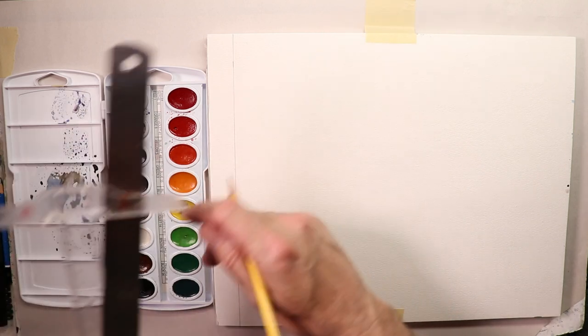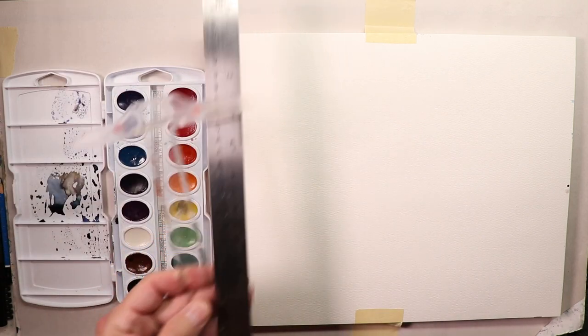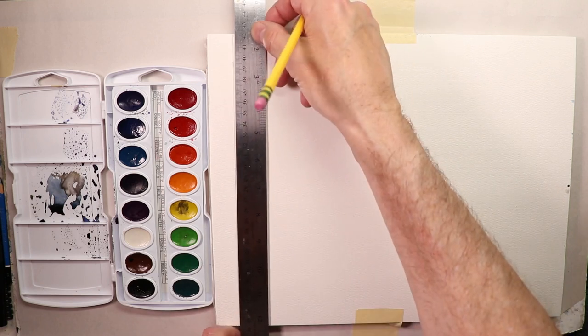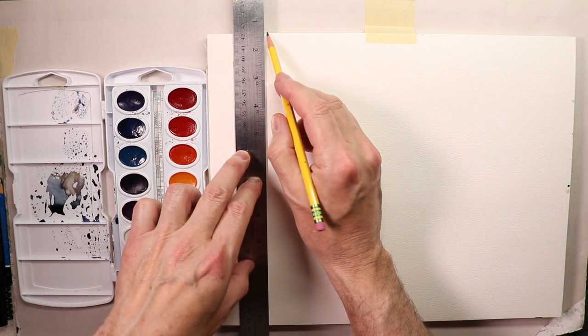When you're done with all the paper off of the pad, you save that cardboard, and then you can just rest it on the paper and use it as a ruler if you don't really want to go out and buy a new ruler, or you want to save money and you don't want to put $5 towards a ruler. You can use a piece of cardboard, no big deal. I've done that.